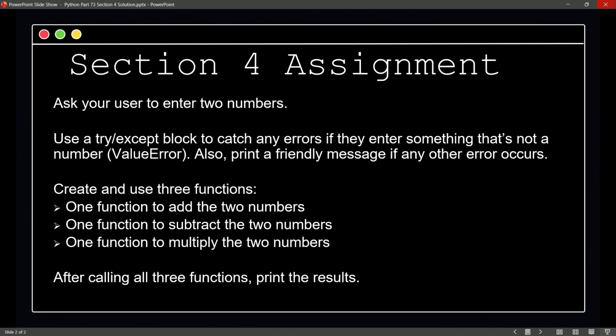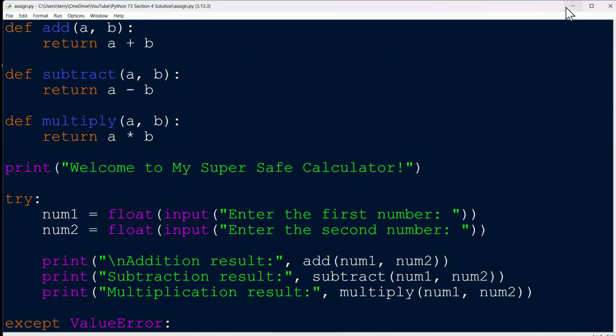Yep, as far as the functions go, that's going to be easy. It's a function to add two numbers, subtract, or multiply, and then we need to print the results. As you know, there's lots of potential solutions, so don't freak out if your solution does not match mine exactly. You know that by now.